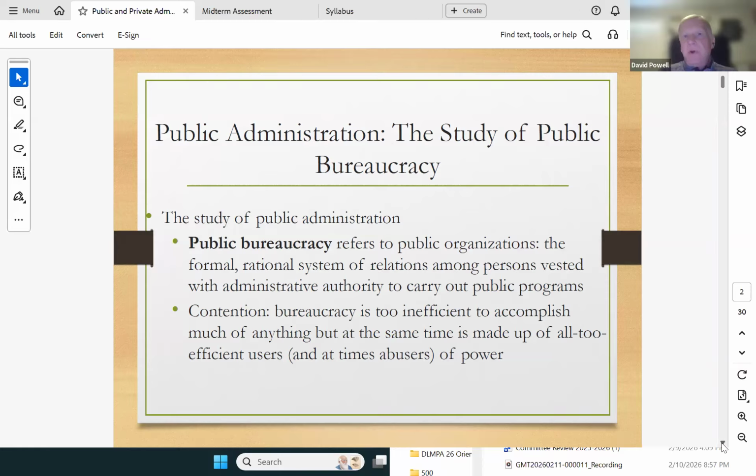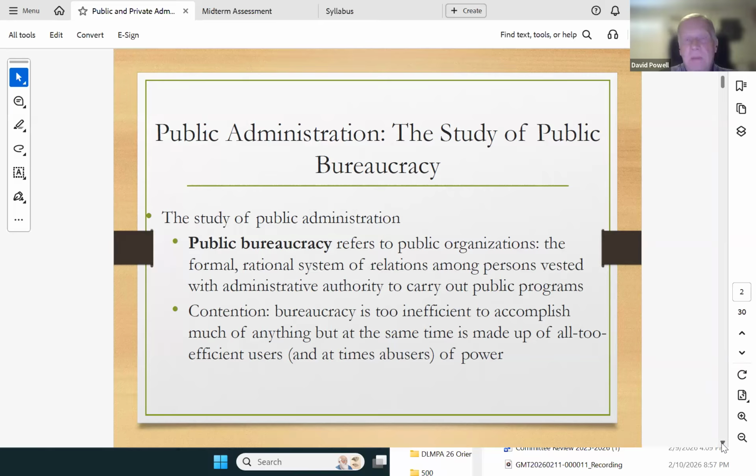The problem with the term bureaucracy is that it is a very difficult term for people to like. Oftentimes it engenders a lot of negative associations. Whenever you ask a member of the public what they associate with the word bureaucracy, almost always it's going to be a negative association. Well, there's too much red tape, or it's very impersonal, or it's corrupt, or whatever the case may be, a lot of inefficiencies. People will always have very negative views of the bureaucracy.